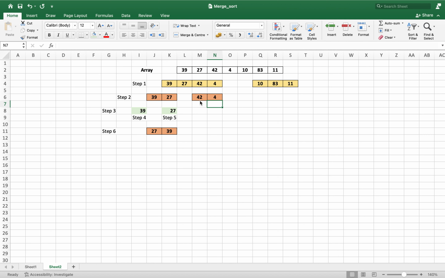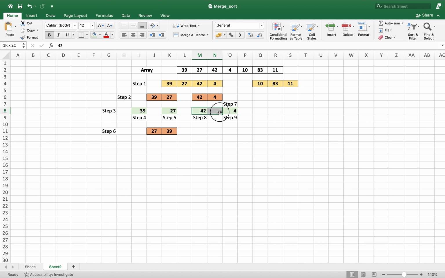So as part of step 7, 42 and 4 will be split into two halves like this. The algorithm will further try to divide this part of the array into 2 as part of step 8, where it's going to find out that we have reached size 1, so no further division is possible. As part of step 9, this part will be checked by the algorithm to see if there is any scope of further division, and there isn't any. So the algorithm is again going to find out that we have reached a level where no further division is possible. This will be a signal to the algorithm that the merging process will now begin.